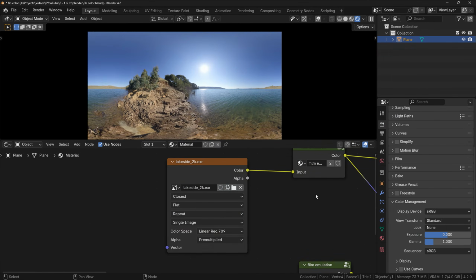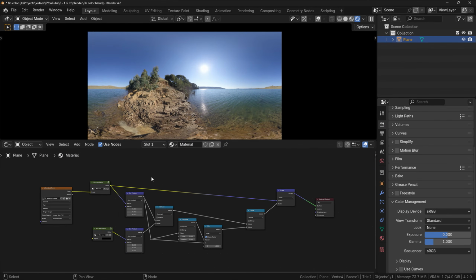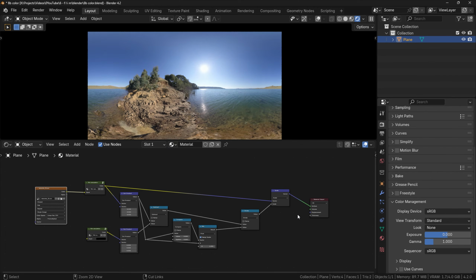Let's try a few more images and see what film emulation is doing to them.